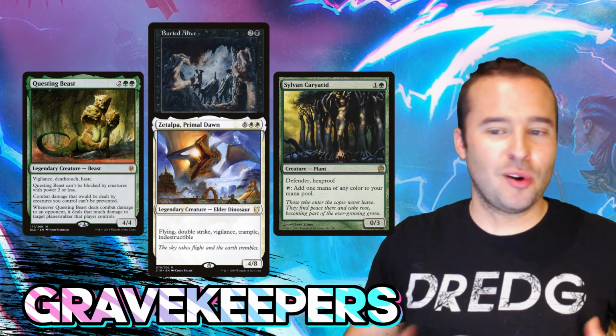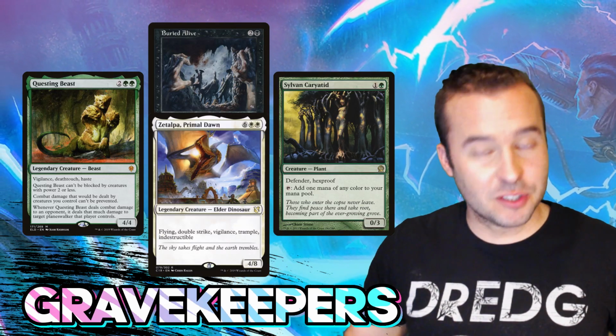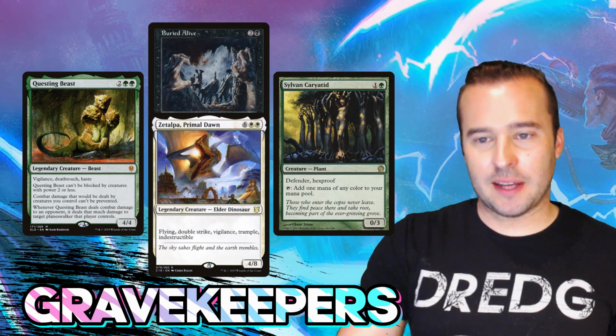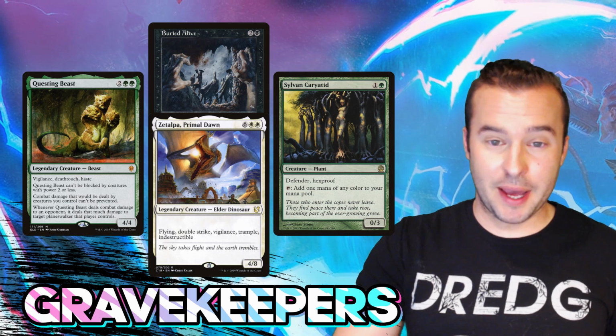But you don't always have to go for that, especially if you're trying to go wide with a bunch of creatures and put a bunch of different counters on creatures. Using Buried Alive for some other options might help you out, but if you want to close the game out, here's your creature package.